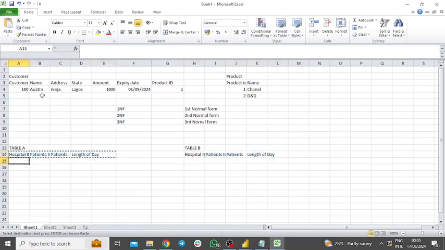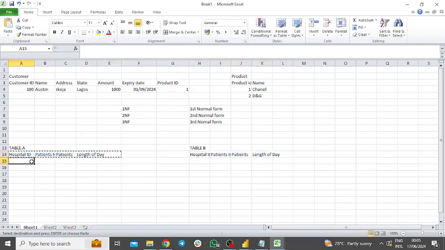And then let's say the hospital IDs are 1001, 1002, 1004, 1005, 1007.